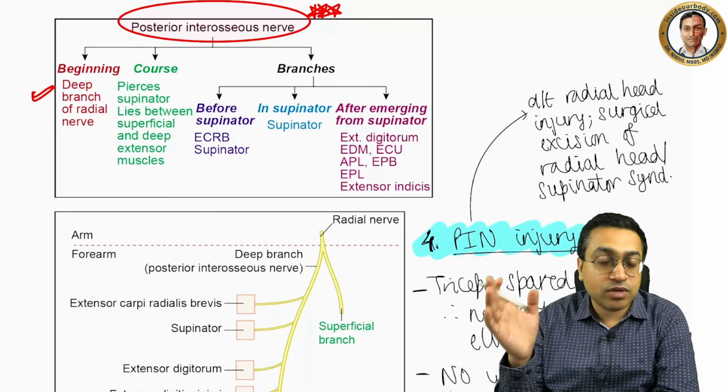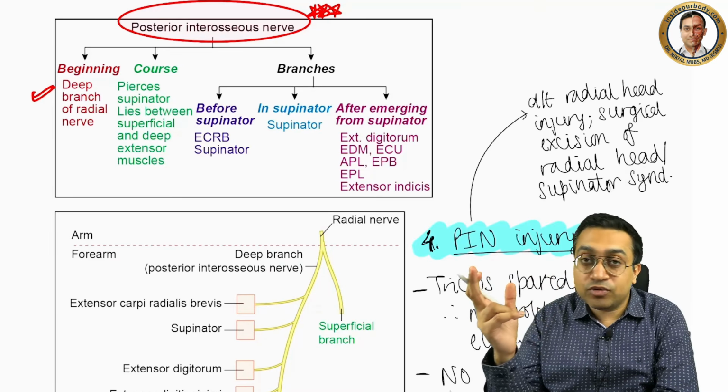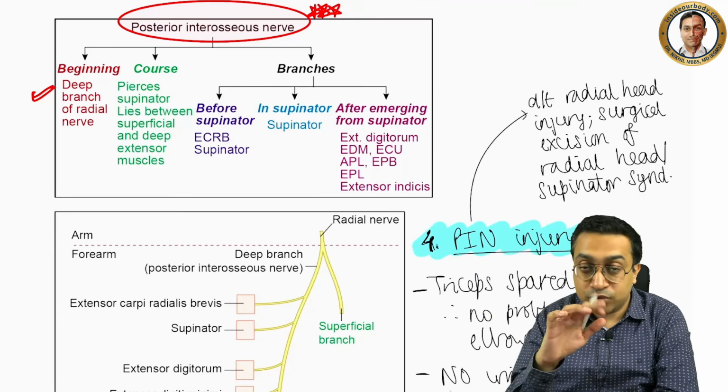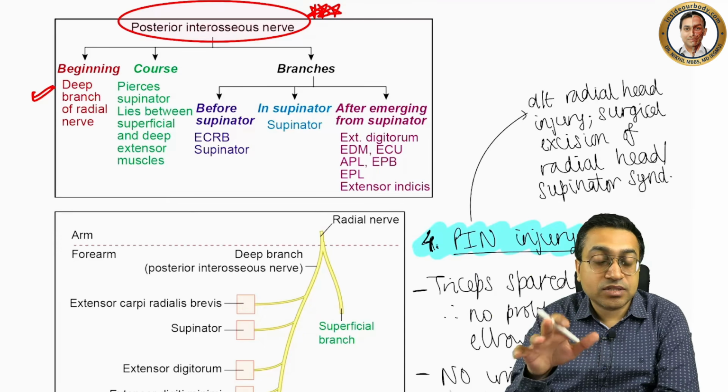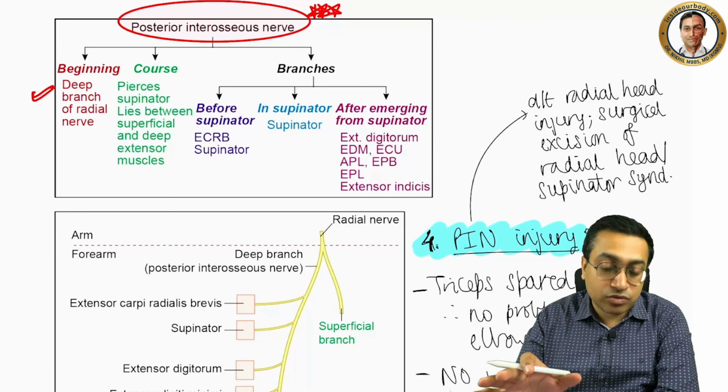The superficial branch was the one which was part of the cubital fossa, if you remember, the contents of the cubital fossa. The superficial branch we could see above. We have already discussed that was the superficial branch of the radial nerve. Here we are discussing the deep branch of the radial nerve.